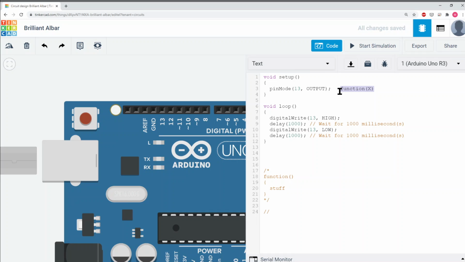All right, so I'll just put comments here. Now some of you are going, hold on, you just said a function needs the curly bracket at the start and at the end here. Well, it depends on the function, if that makes sense. As you work, you'll see the difference.